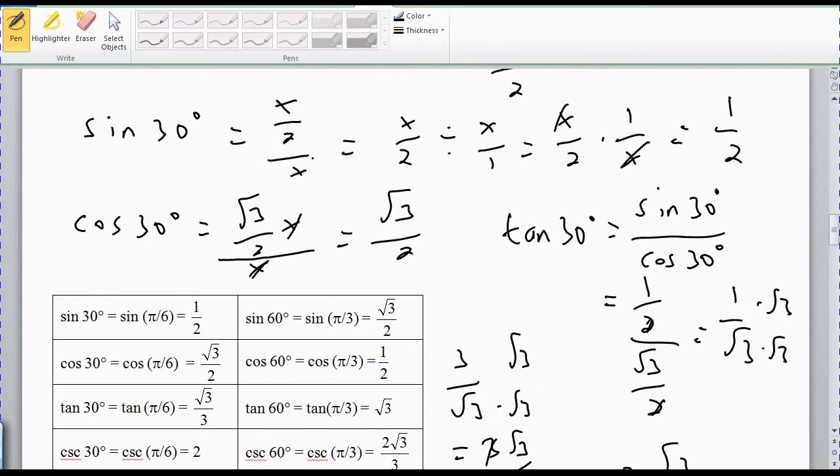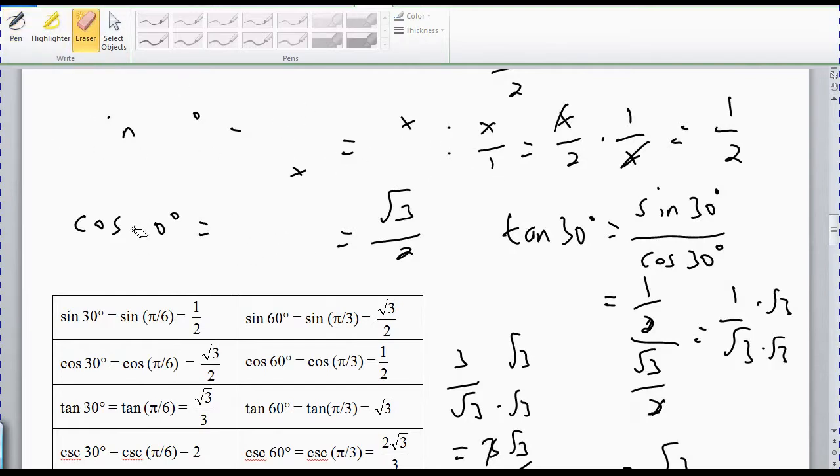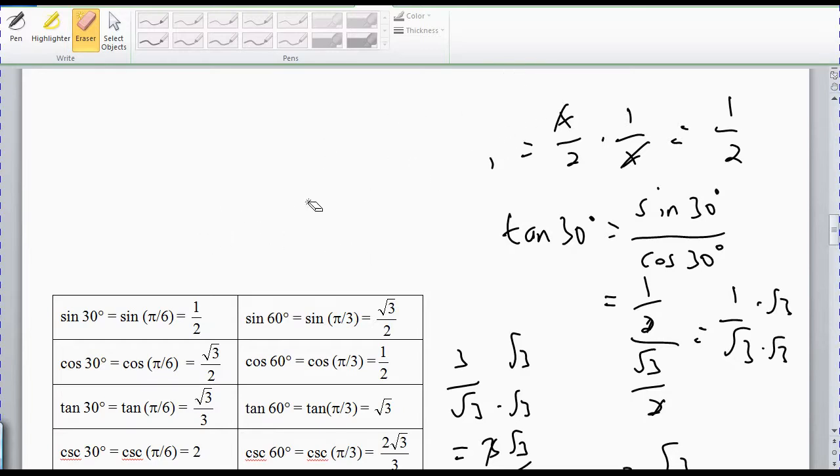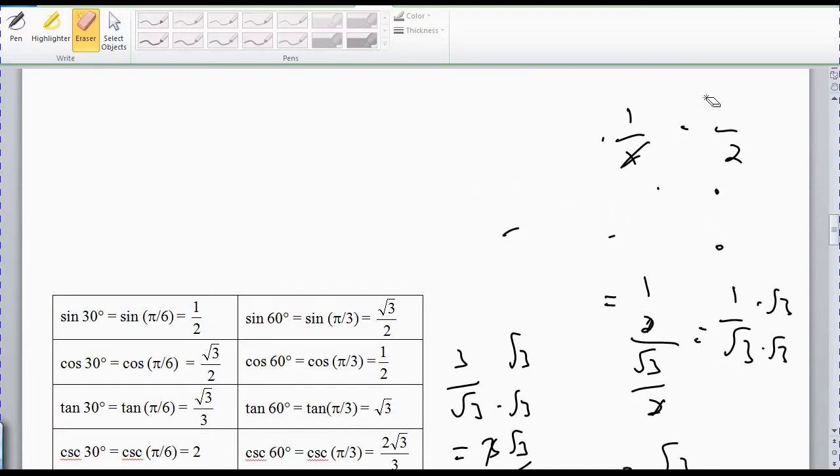If you know cosine 30, or sine of 30 and cosine of 30, you know it all. In fact, I'm going to narrow it down even more of everything I've just been talking about. When I was taught trig back in high school, I had an excellent trig teacher. Excellent. And here's one thing that she made us memorize, and it's something that you can't go wrong with. Especially if you're going to be taking calculus or you're going to major in math.